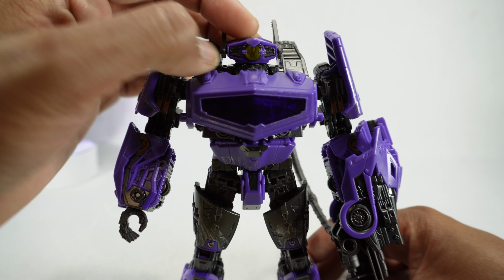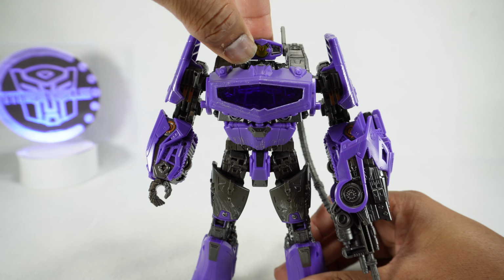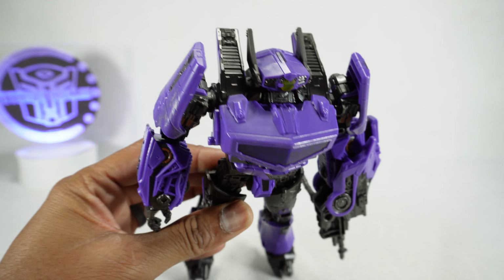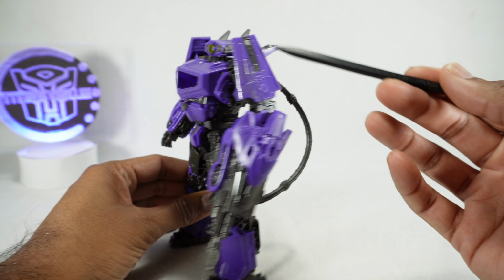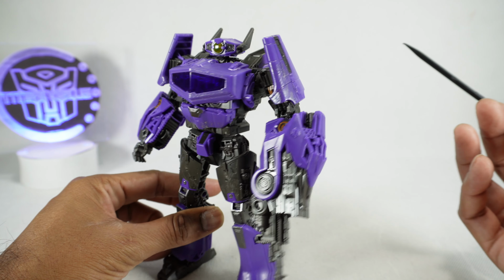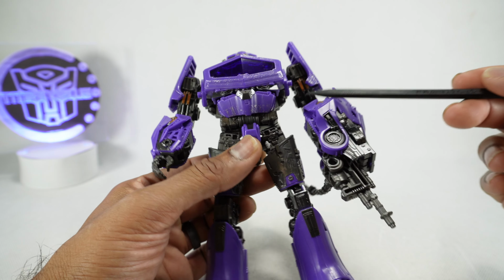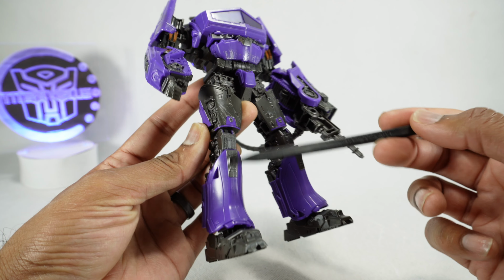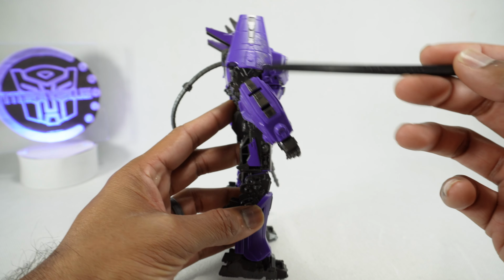Starting at the head, you got the translucent yellow. It is light piped. I don't think they should have done that, but it is light piped. You have silver paint up here, silver paint on the arms. You can see some battle damaged dry brushing here. You got translucent purple here, more dry brushing on this. There's pretty much dry brushing all over. I was very impressed. Gunmetal paint here on the knees, on the legs, on the arms.